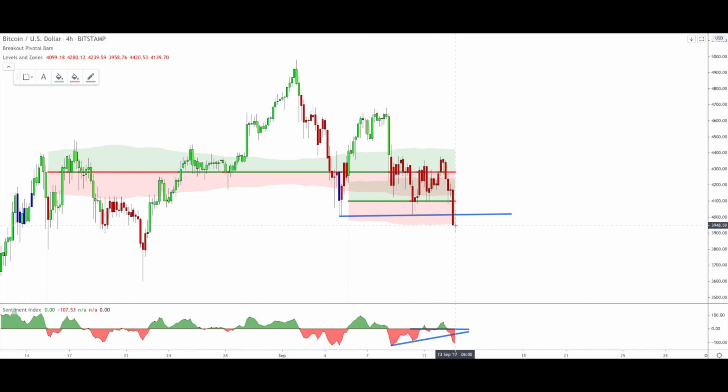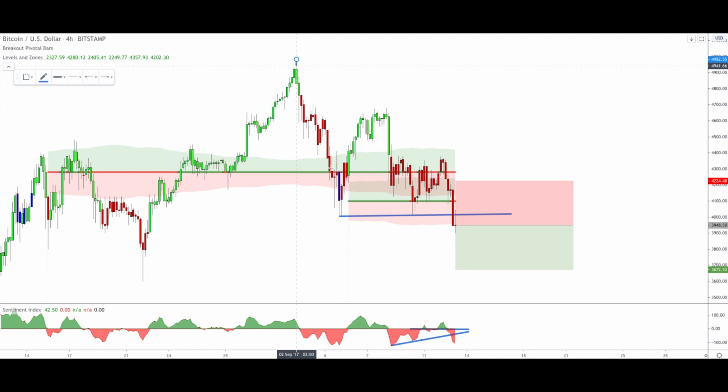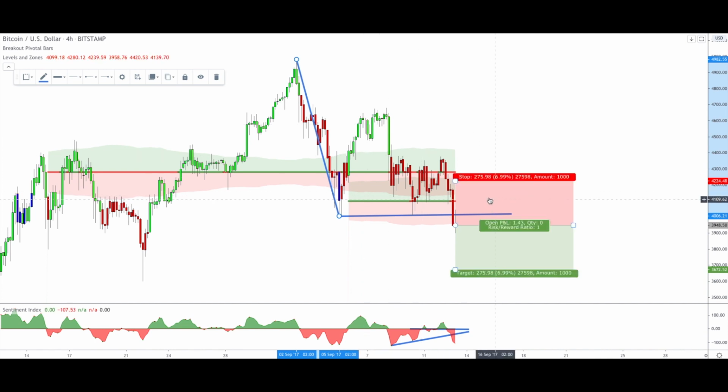So I just placed the order here at the level where the price is currently at, and as regards the target, as you know, I take the last impulse. So this is the impulse and this is the consolidation. It moves sideways, you see? Actually, this is more like the consolidation.